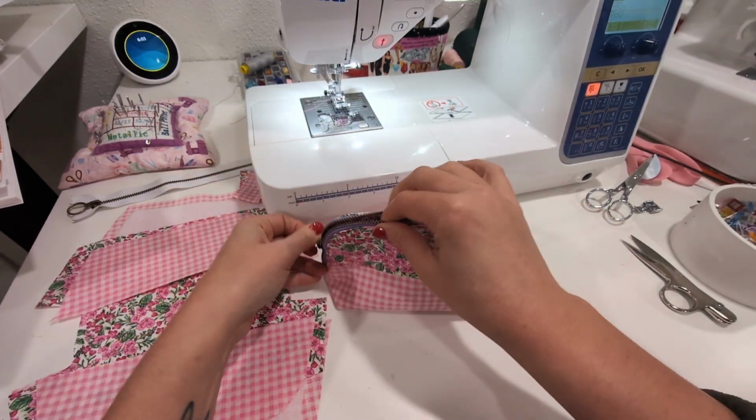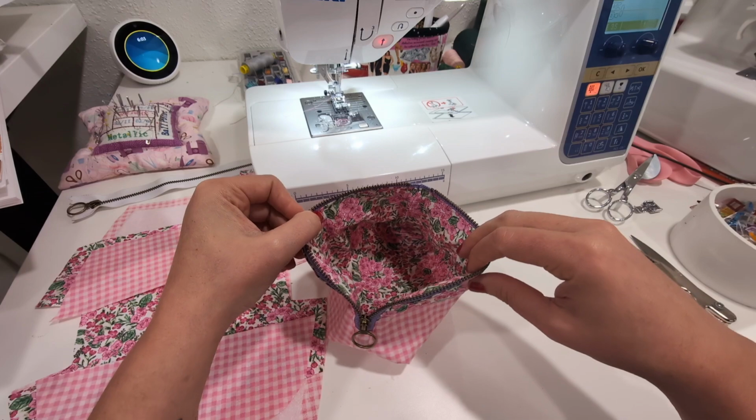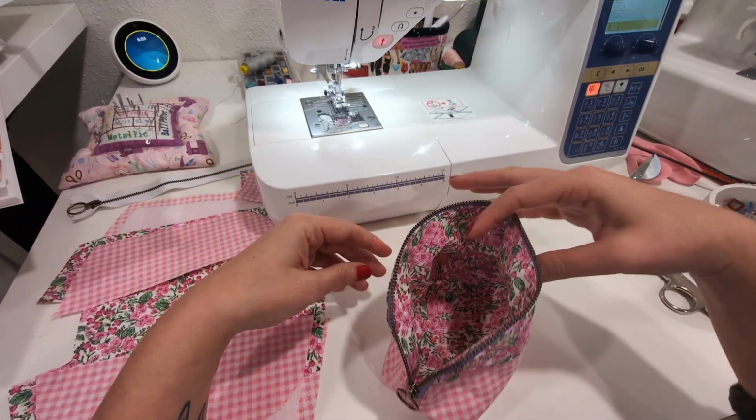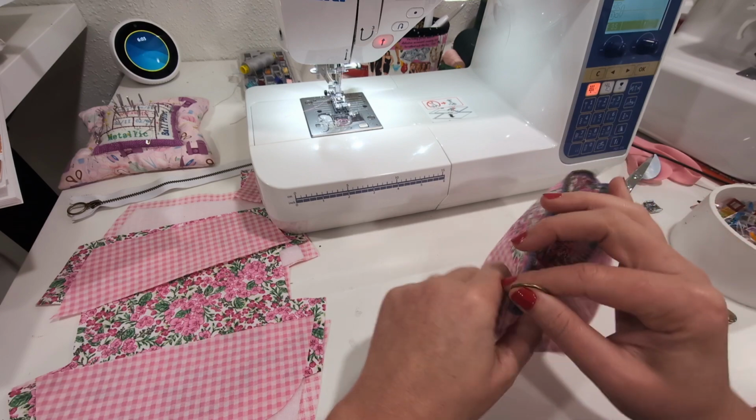You just need an 8-inch zipper, and really scrap fabrics work for this. You don't need much, and then you'll also need some fusible fleece.